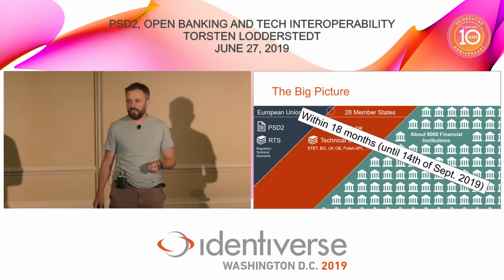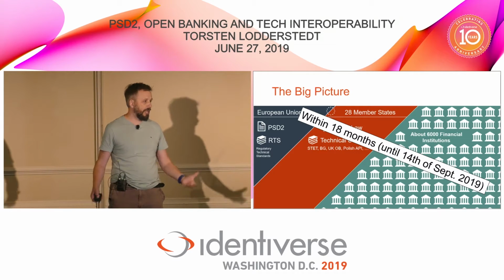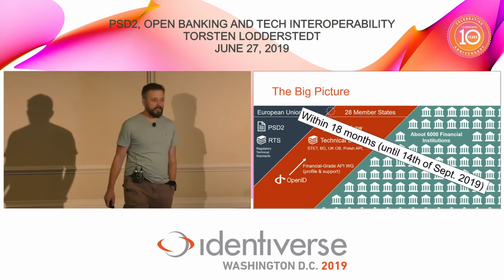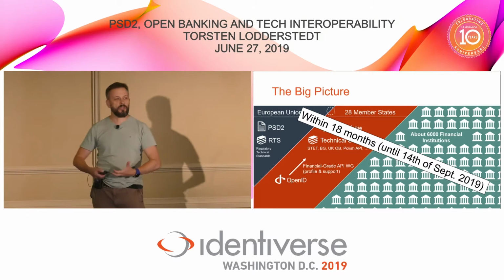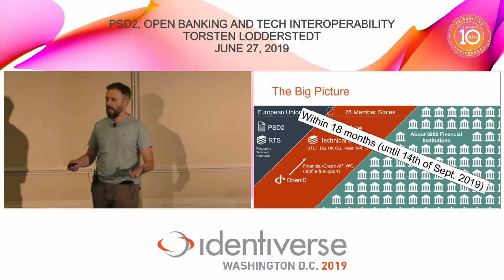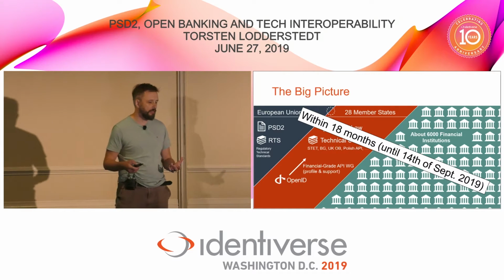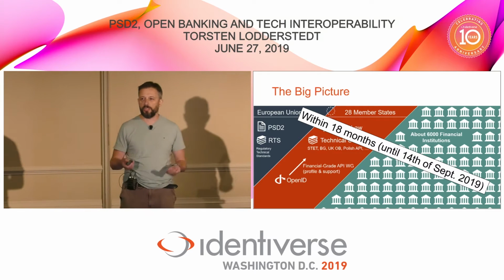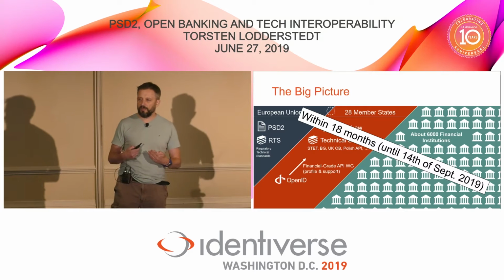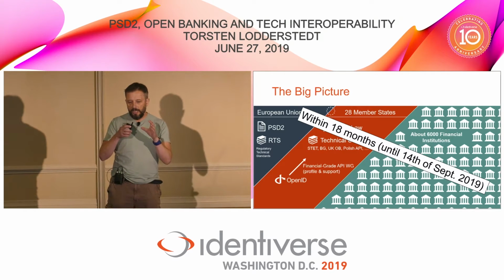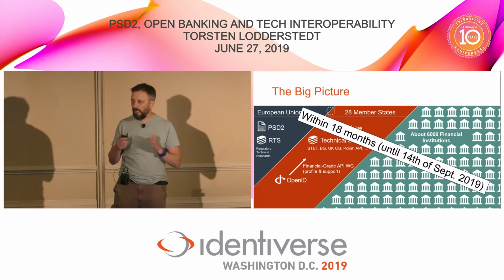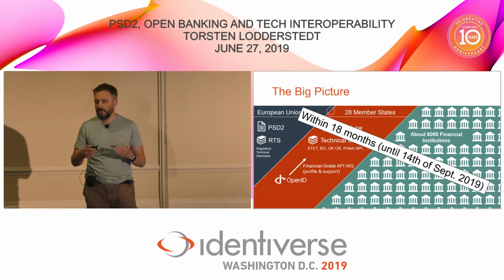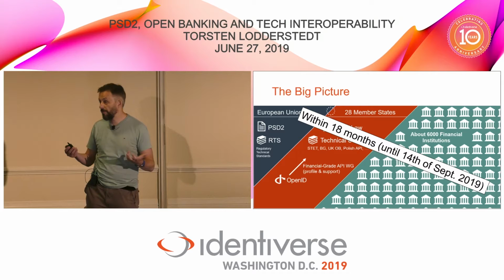So in 2.5 months from now, this is going to be reality. Banks have to expose those APIs across the European Union, and we will see how this is going to work. As the OpenID Foundation, we provided support to some of those activities, namely UK Open Banking, Berlin Group, NextGen PSD2 and STET, and that's what my presentation is based on: the experiences we gathered while working with those initiatives. What really excites me about that is that different groups within this short time frame had to develop a solution, which gives me the opportunity to compare those solutions and see what we could learn from that for the future, for example, of OAuth.